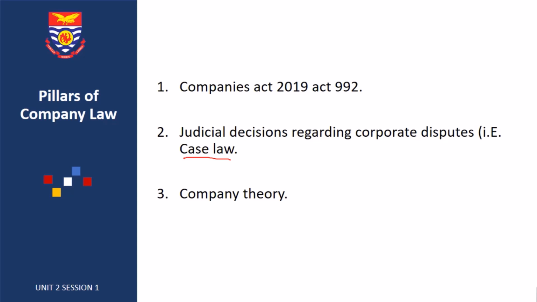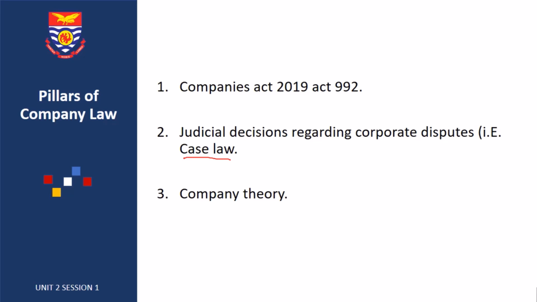What this means is that third parties dealing with companies should assume that those officers acting on behalf of the companies have the authority to do so, and they don't have the duty to ascertain whether or not the officers have complied with the internal rules. Now, you also have the case of Foss versus Harbottle, where it deals with the majority rule. It means that the majority decision will take precedence over the minority decisions.